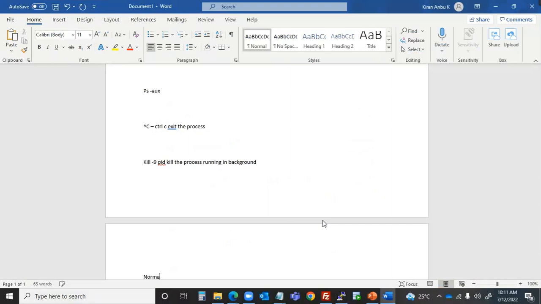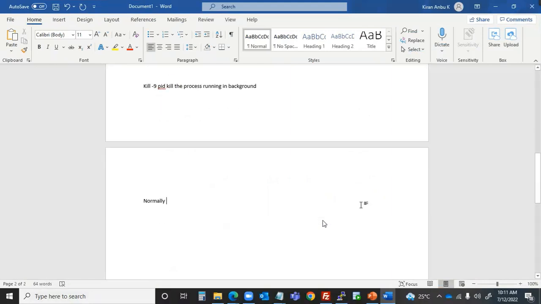Normally, authentication is through username and password to your path, that is your export home, and there you can execute your commands. You understood? Normal authentication is username and password to your path, and then you execute your commands.